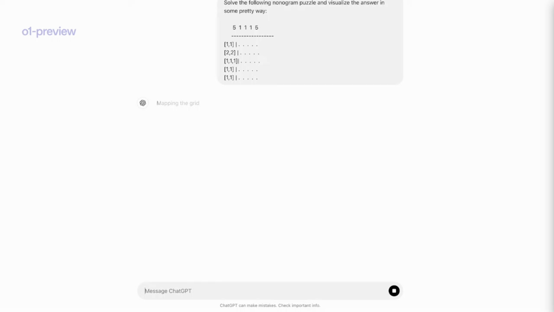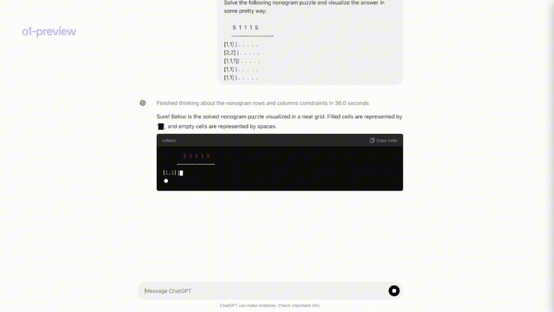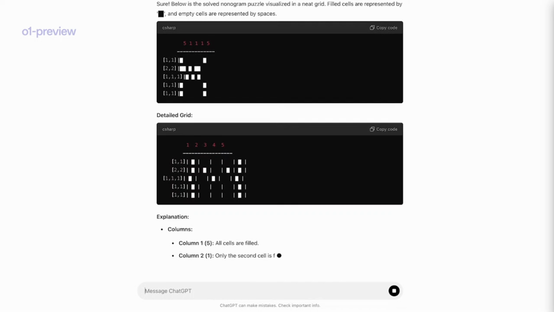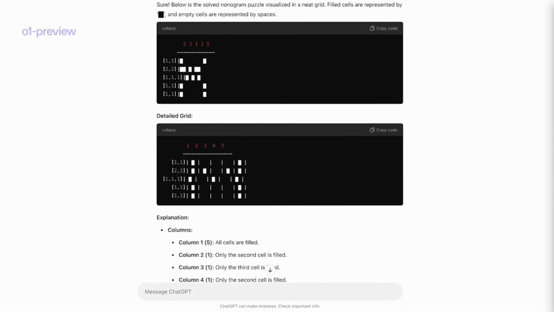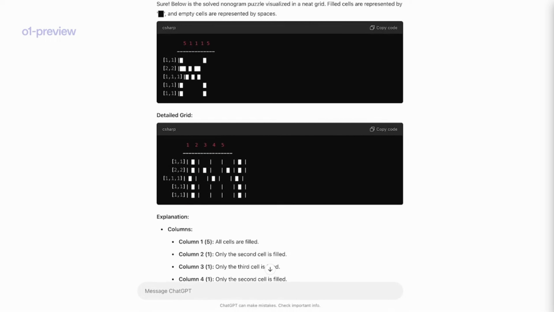This puzzle doesn't look like it's too hard, but the way that a nonogram works is for each row and each column, you're given a list of numbers, and the numbers tell you how many squares are filled in. If the squares are consecutive, then you'll see a 2 for 2 consecutive squares. If there's a space between them, you'll see a 1, 1. And so you're supposed to figure out which squares you indeed have to fill in. And it looks like the model got this right. Illustrated a nice little letter M.